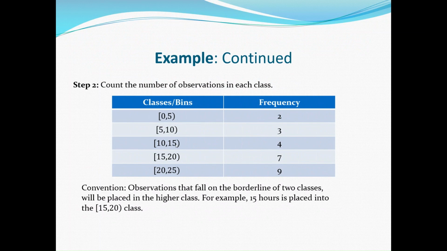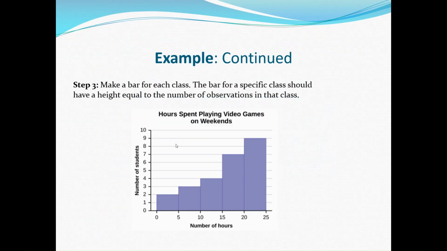So now the question is, what should we do from here? Well, those frequencies are how large the bars are going to be. Okay. And how wide they're going to be? Well, they're going to be as wide as the intervals for our classes. So all of our bins are going to have a width of 5. Okay. So if we come over here, we'll be able to see it.